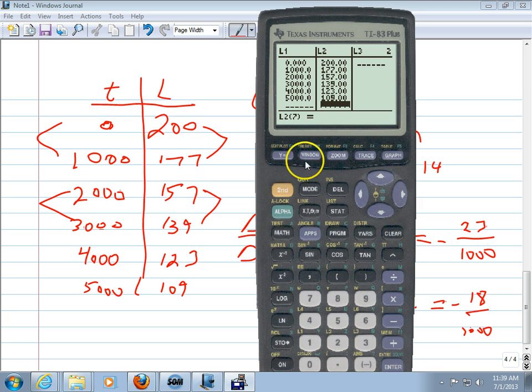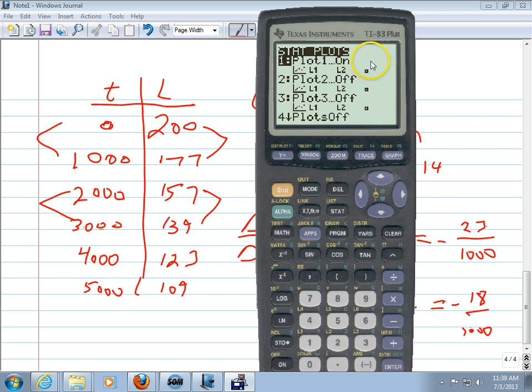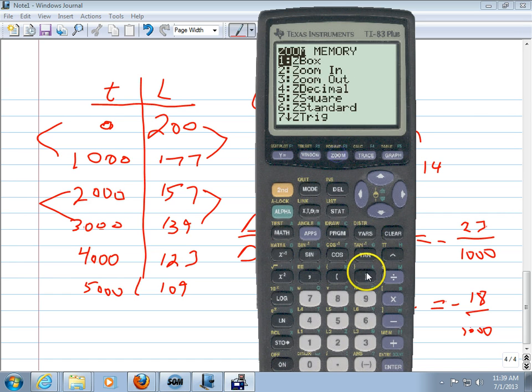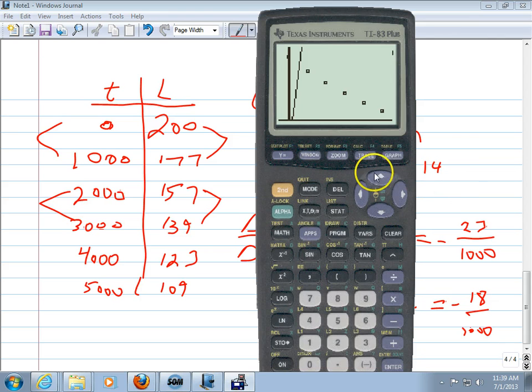Okay. Now, is my stat edit correct? Yes, stat plot 1 is on. If you look at it, it's a scatter plot using list 1, list 2. Okay, that's great. Let's do a zoom 9. It's probably different X-min, X-max. And whoops, what's that? That's not supposed to be there. What is it? That's the answer from the previous question. Go to y equals, clear, graph. All right, there it is.